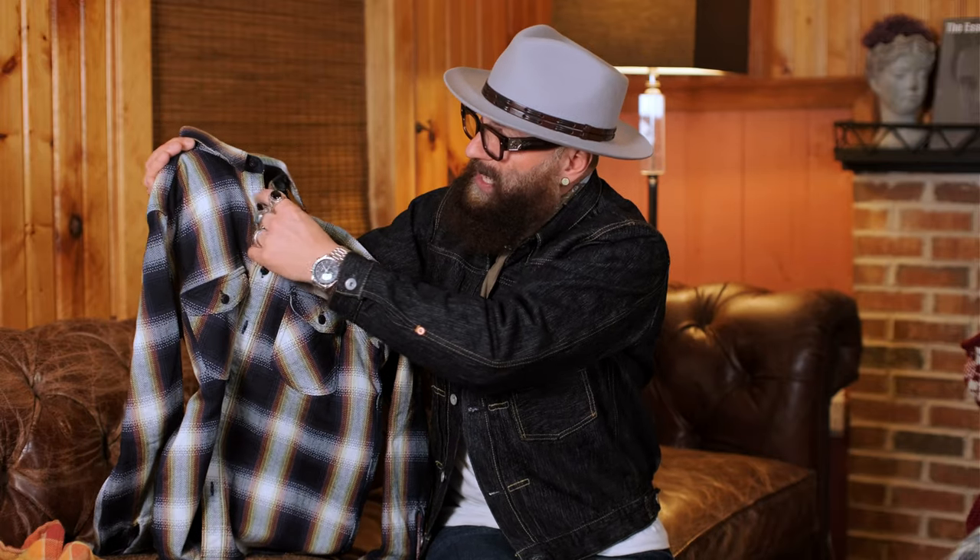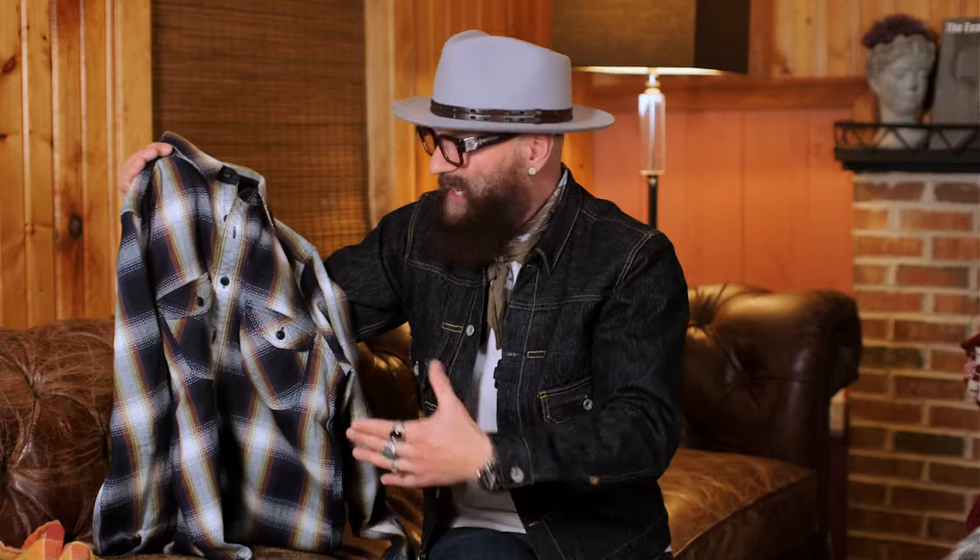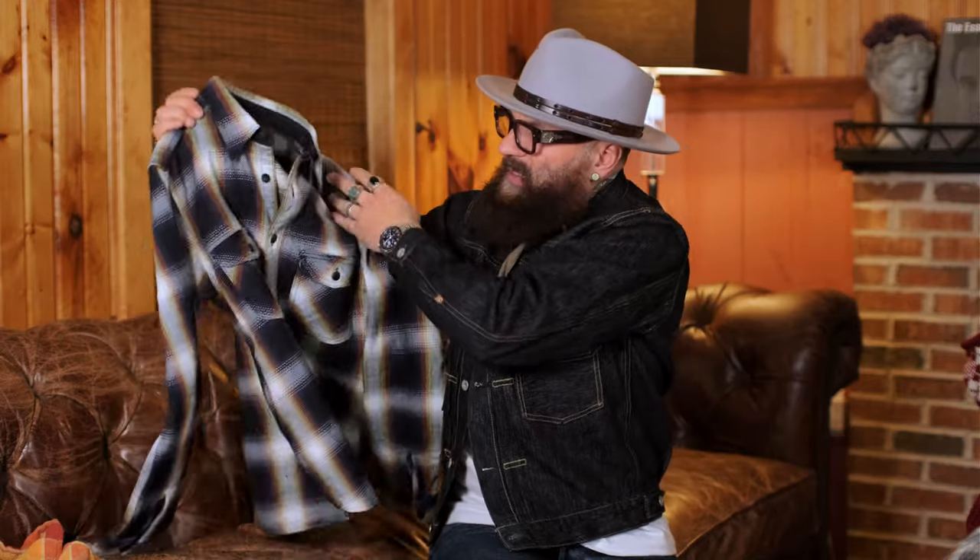This is a work shirt style with two pockets. The fabric itself is incredibly beautiful and special — they actually use indigo dyed yarn, so it will actually fade. As you wear it and enjoy it, it will just become more and more special. The colors are stunning. I would wear this open or untucked. If you want to create a beautiful style, wear a pair of jeans, this shirt, and a denim jacket — maybe type two, type three, or even type one — and you create a cohesive, beautiful style.